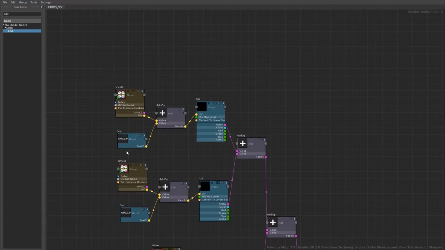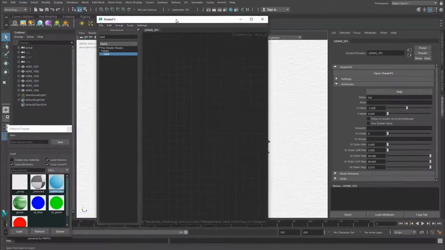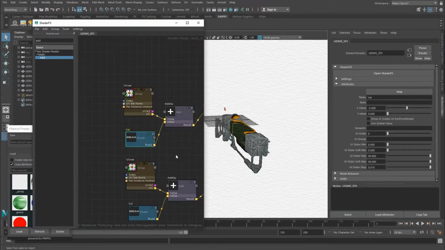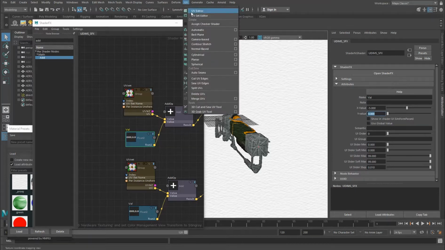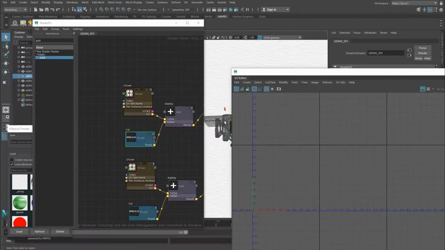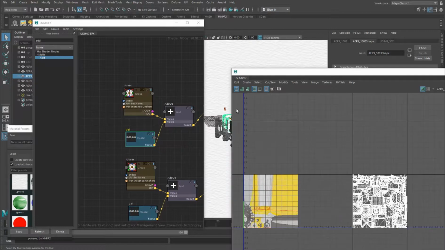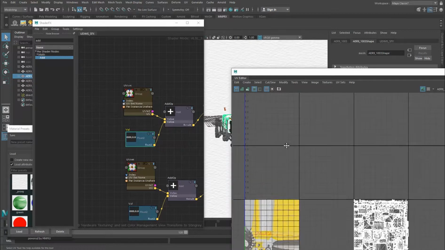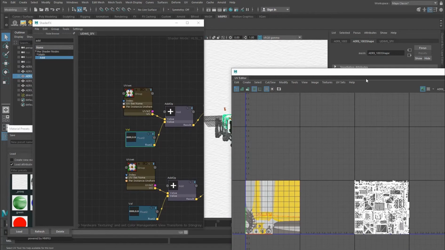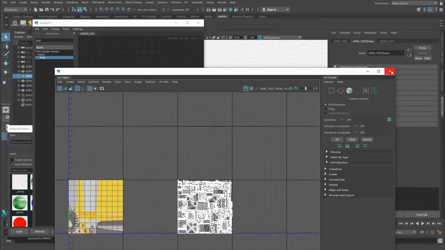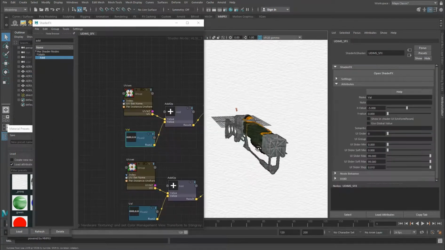One closing remark on UDIMs is that in case you have also not only textures in U, but also in V direction, make sure to change the value of this node and change the Y value thereof. So in case you were not to only have patches in the U direction, in the UV editor, sometimes you also have things that are over here or over here. You can also shift them using the same float2 node that we have here and bring them into the material.